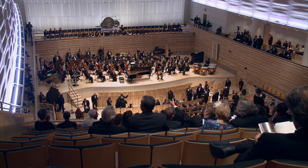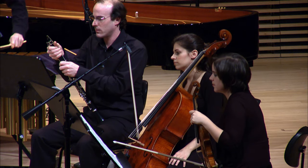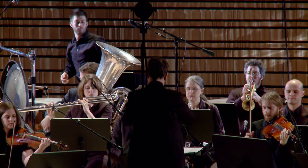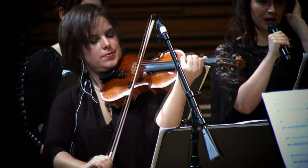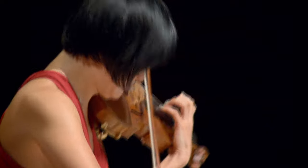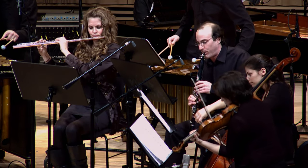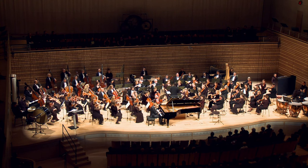I said to the president of the university, do you want a multi-purpose hall where you can have your end of term speeches and do a bit of theatre in it? Or do you want a concert hall which works so well, which is so refined and so notorious that musicians will beat a path across the world to play in it? And there was a long pause and she said, I think we want the latter, Nicholas.